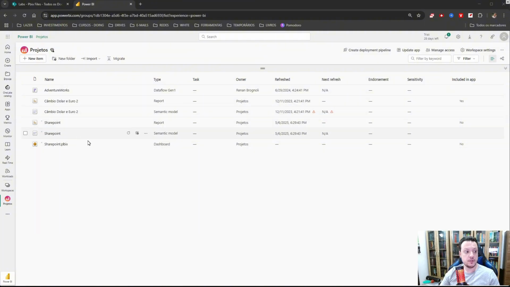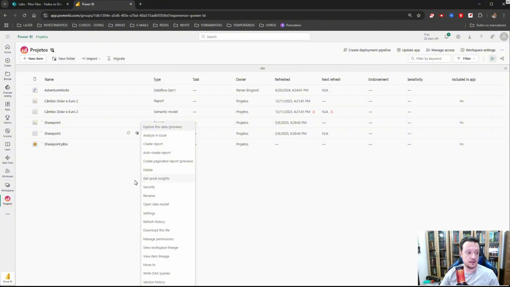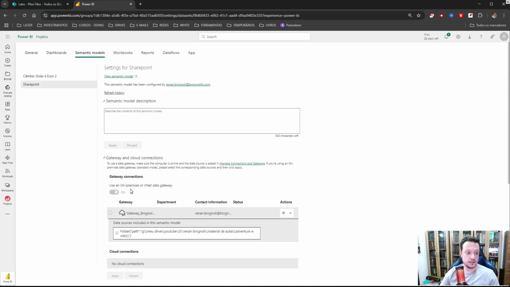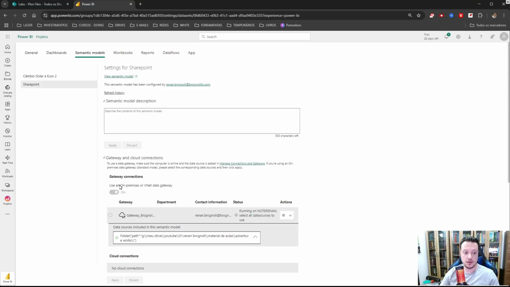Okay. Now we need to make a few configurations in the settings before everything is okay. So we're going to go to settings in the semantic model. You need to make sure that your gateway is running, because one thing is that SharePoint grabs the modifications from your semantic model: new pages, new measures, new charts.